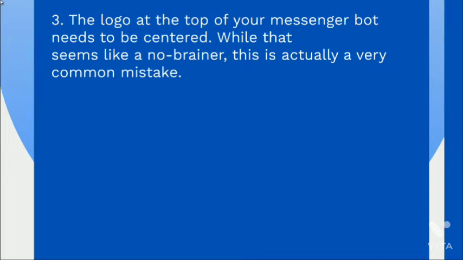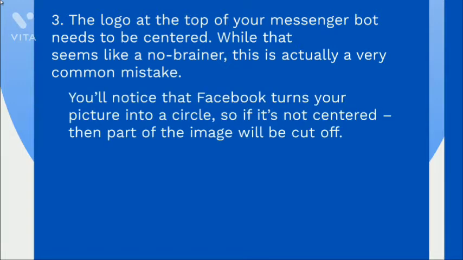A lot of times, what Facebook will do is it will turn the picture into a circle. So in other words, imagine a square, and it will show only what's in that circle. So if you have something in the far top left corner, it's going to cut that off. So you need to make sure that your logo or your picture or whatever you're trying to show is smack dab in the middle of that picture. Otherwise, that part of the image will be cut off.